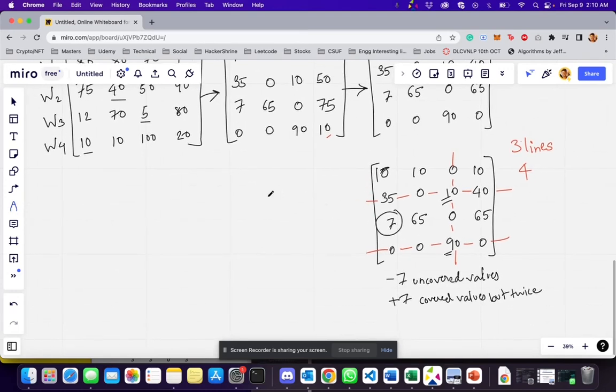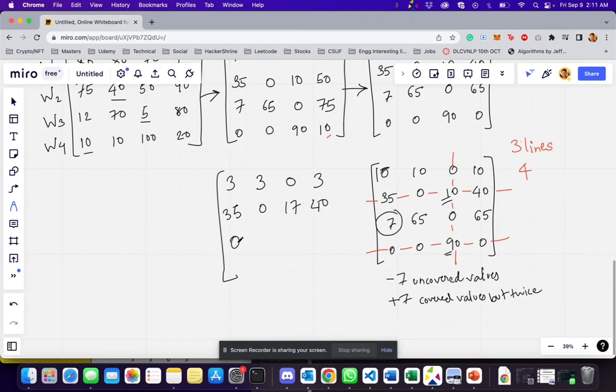So let's do that now. I'll create this matrix here. This is an uncovered value, so that's going to be 3, then again 3, this is going to be 0, then again 3, 35, 0. Now this is the value which is covered twice, and we need to add, so that's 17, then 40.